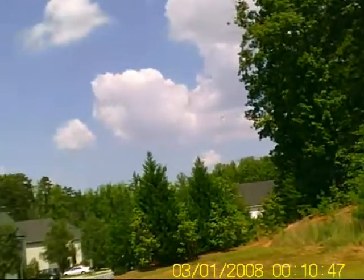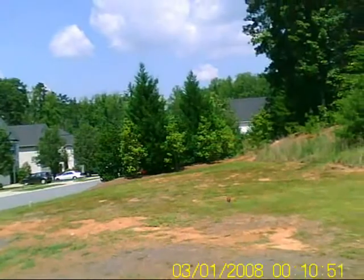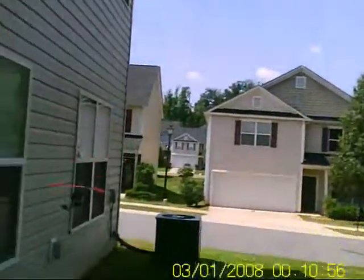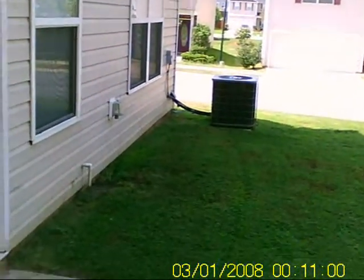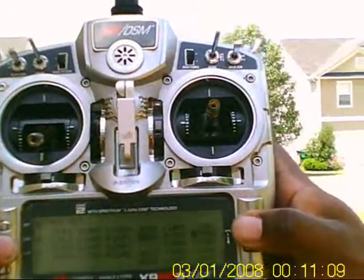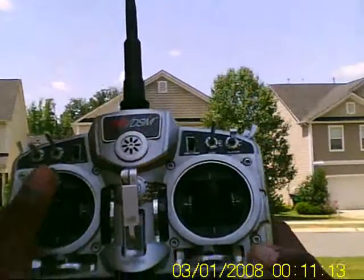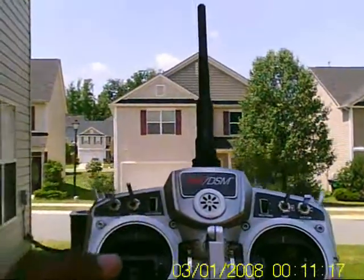Let's bring it in and give it a little more pitch. Right now I got it at 75% pitch. It's a little breezy out here today too. Let's give it 85. Do another range check.